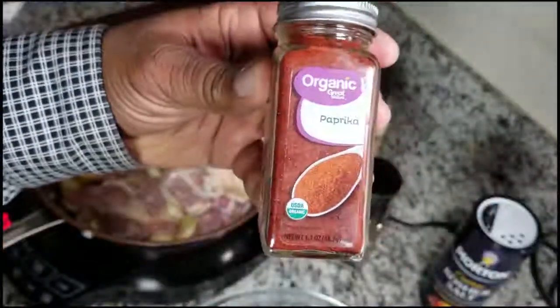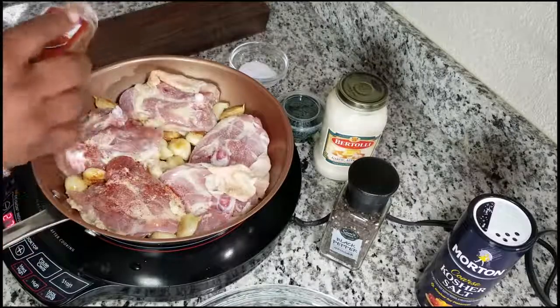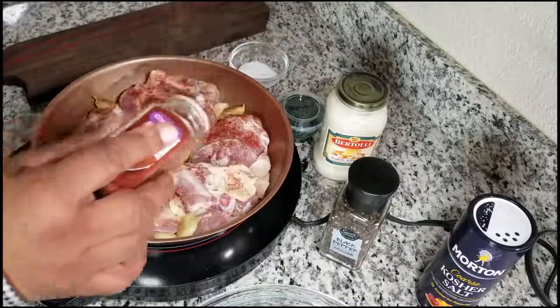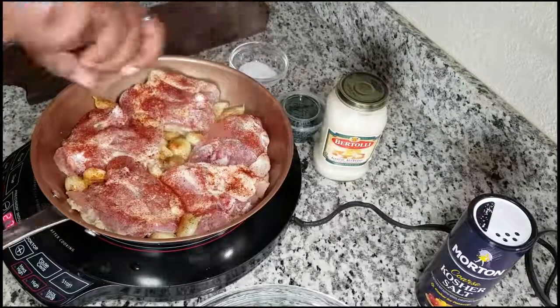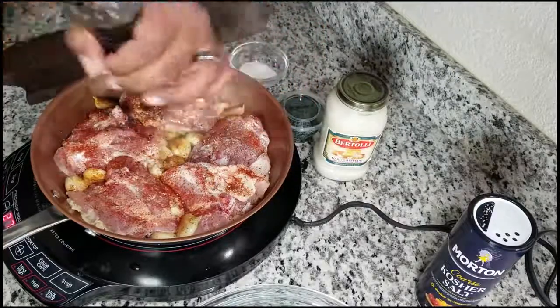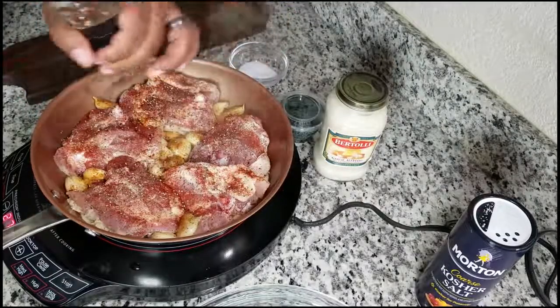Okay, and then next, we use paprika. Paprika gives it that nice color. So go ahead and sprinkle that on the top, and then we're gonna move over to the next ingredient, which would be the black pepper. I like a lot of black pepper, you know what I mean? So be generous with it. And we're gonna let that baste and marinate on the top as it's cooking.